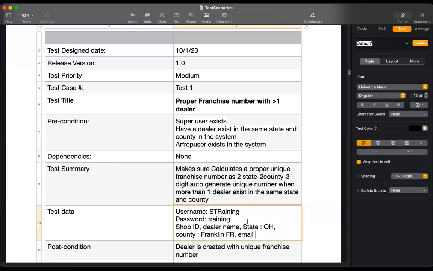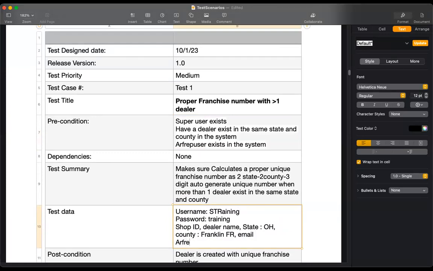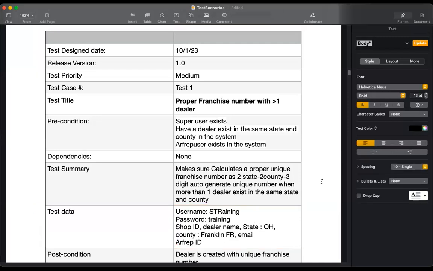In order to match this, you need to add another line, because now you changed the test case, saying that the super user is creating. Don't keep changing the test case. Whatever RFREP you have, the credential, you just need the login name, something like that, that exists. Okay? All right, let's scroll down.